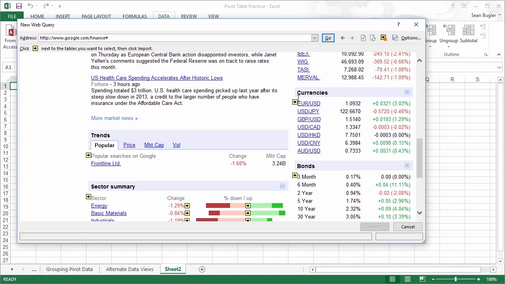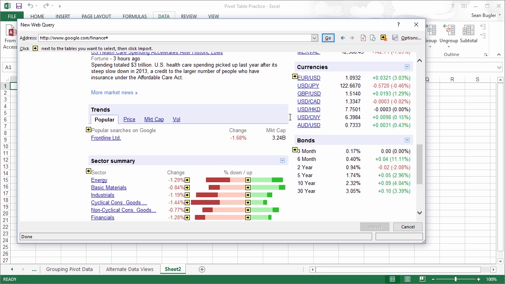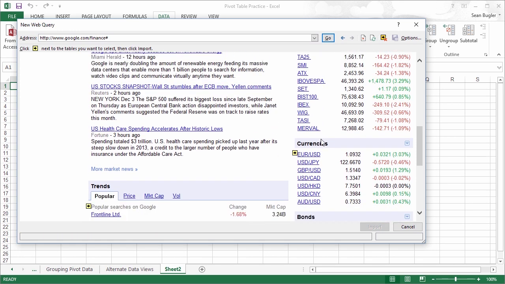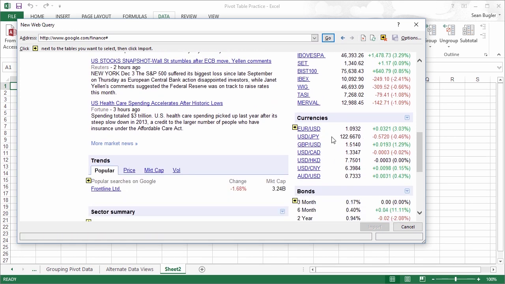So I'm going to go ahead and find, how do I add this table to my spreadsheet? You'll notice that a lot of these sections have little arrows next to them, little yellow arrows. These arrows indicate there's an HTML table that can be copied. In this case here, currencies had one all to itself. So I'm going to take my cursor and find that arrow and give it a click. And just like that, the arrow becomes a check mark. Once you've found the table you'd like to import, simply click Import.